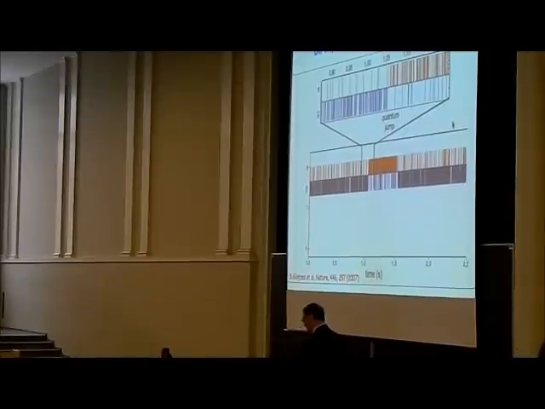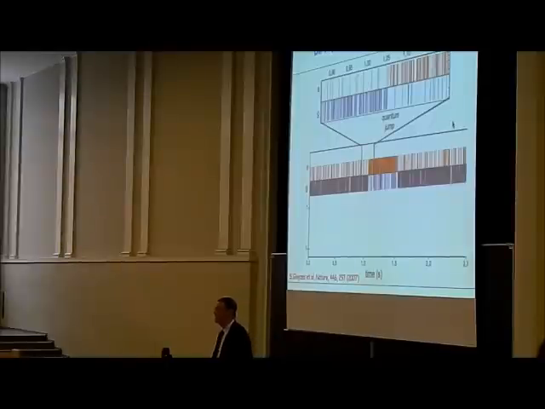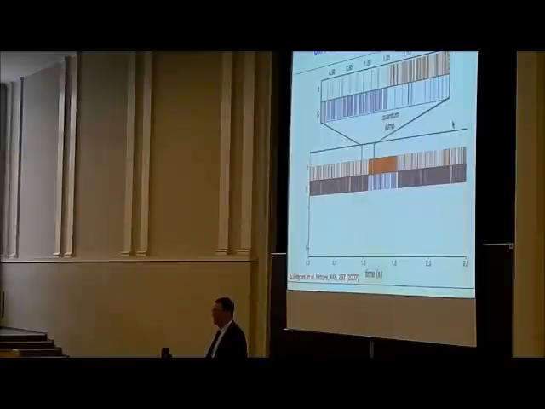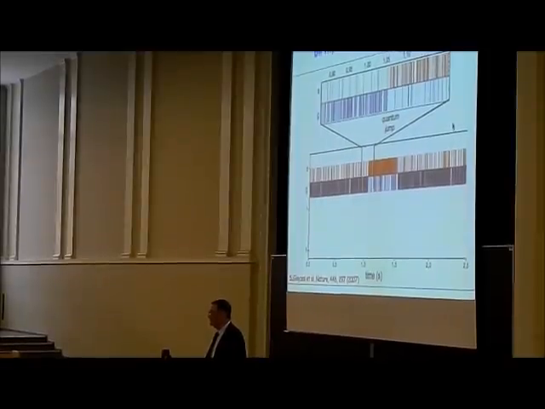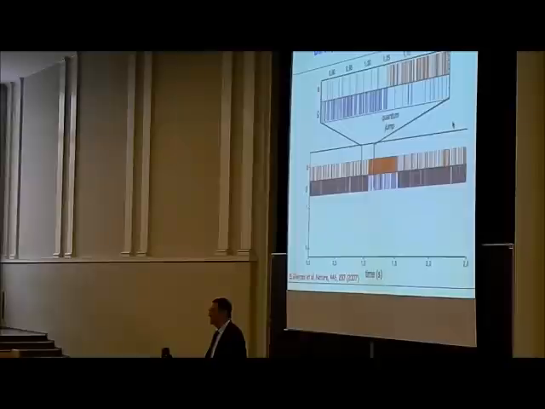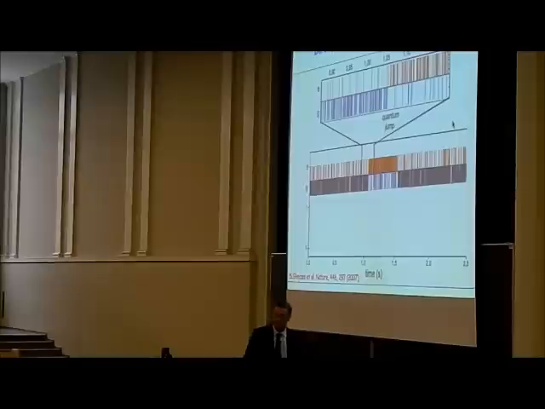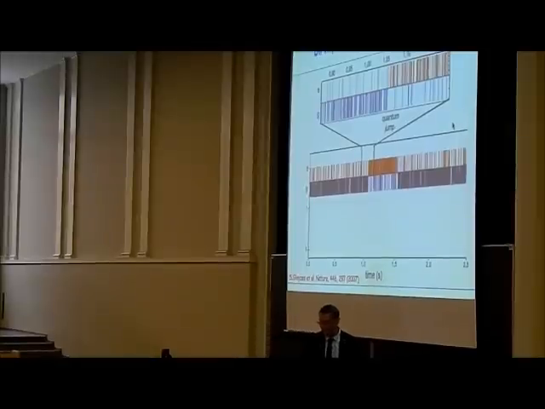To come back to Schrödinger, Schrödinger was very dubious about the possibility of observing quantum jumps. In fact, the quotation I made at the beginning about the eight-year-old and postmortem physics is taken from a paper whose title was 'Are there quantum jumps?' Question mark. You see that now that we can manipulate the system and observe, we observe the quantum jumps directly.